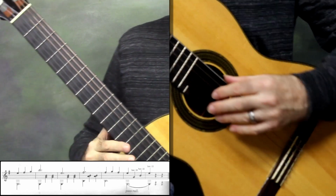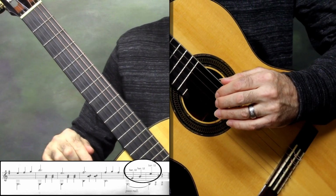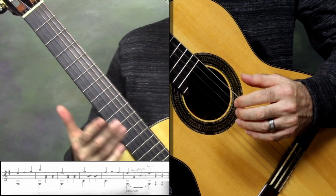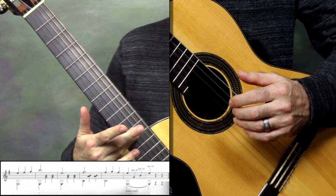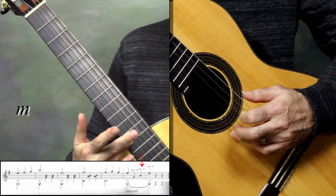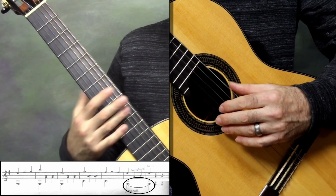The ending here, we hit the open E's. We have harmonics on the 3rd string G, the 2nd string B, and the 1st string E. And the way you do that is you take your hand up here. I like to just lay my 3rd finger right across the 3 strings directly above the 12th fret, and with the right hand I'll pluck I, M, A, and let them ring. The bass note is still ringing at that point.